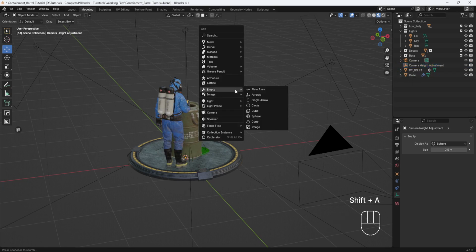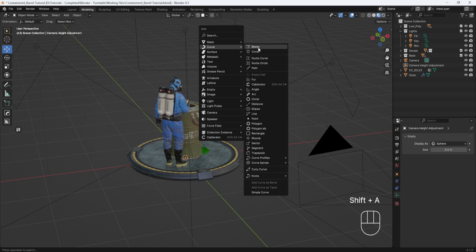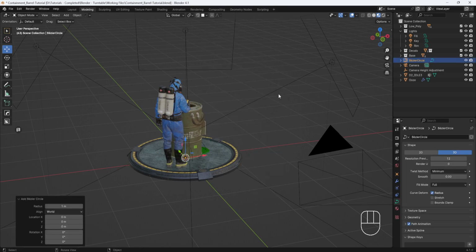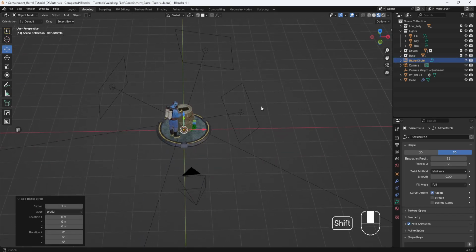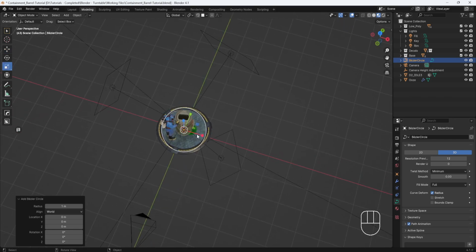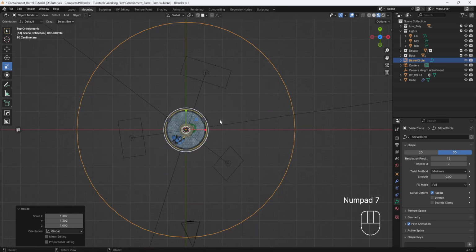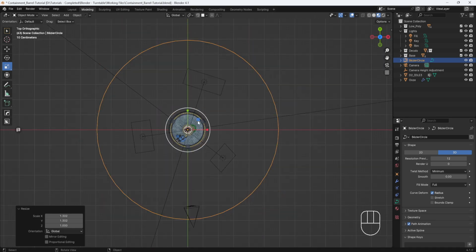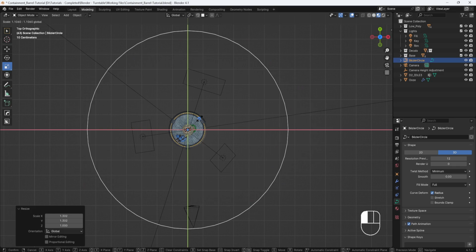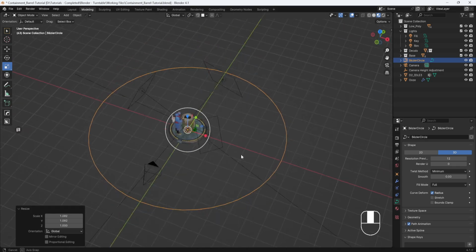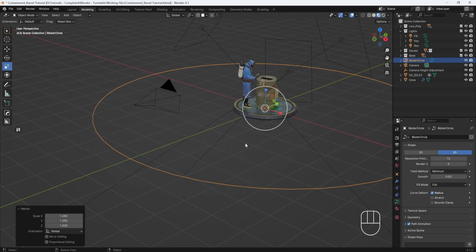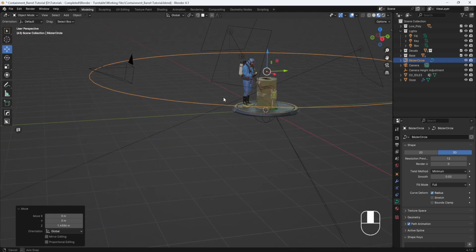Next, I'll hit Shift A and add a curve circle. And I'm going to scale it out to the approximate location of my camera, and move it up so it's just below the camera.